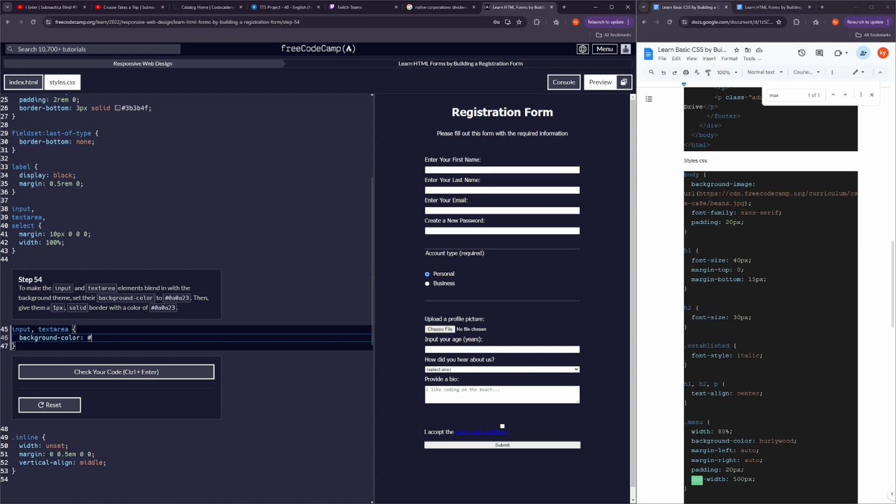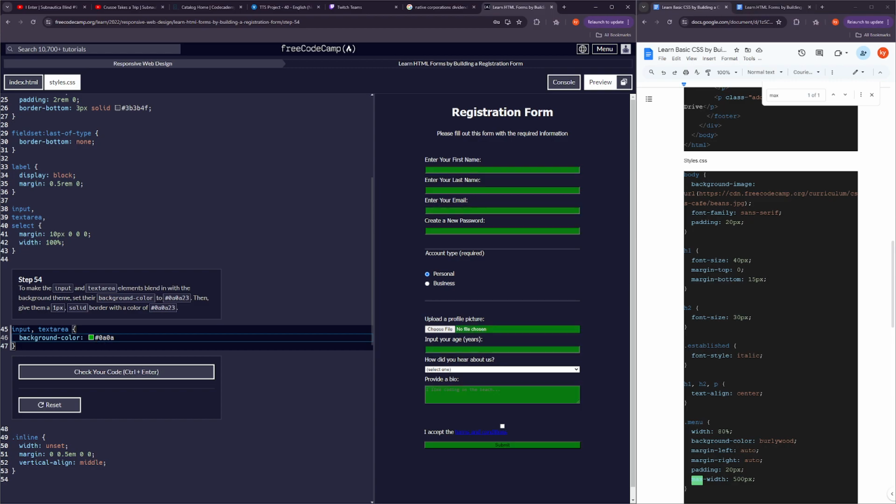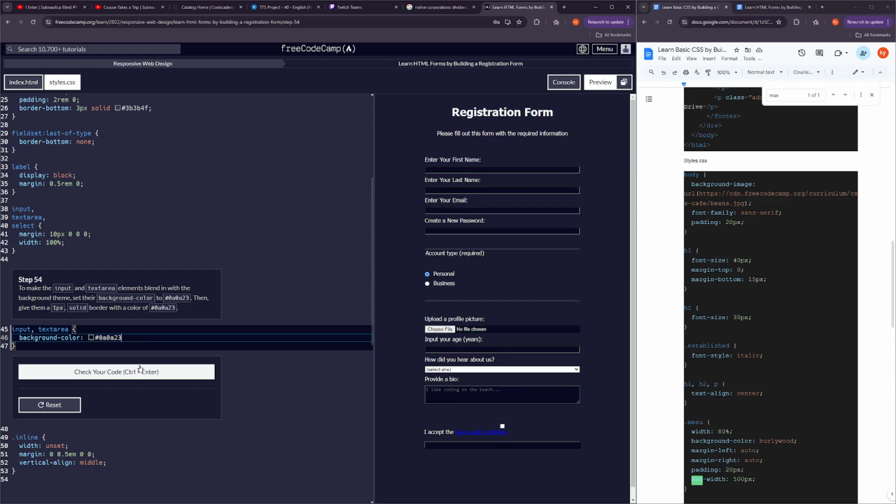Okay, let me guess what color this is going to be. 0A. That's going to be as black as you could go, right? Yeah, black. That's going to be really black. That's going to be a little bit lighter in the blue, right? A little bit blue. So I'm going to guess this is going to be like super dark blue. Let's see. 0A, 0A, 23. Oh my gosh, bro, I'm so good. Let's go. Okay, so the background has a little, damn, and there are borders on these too. That's hilarious.